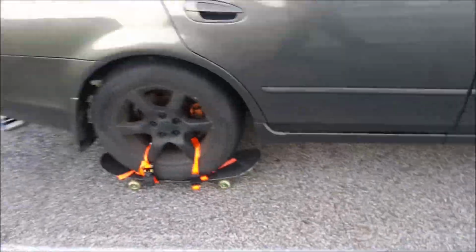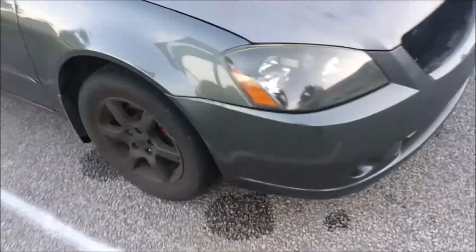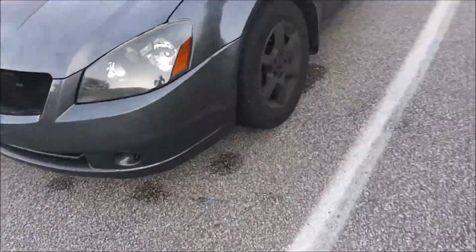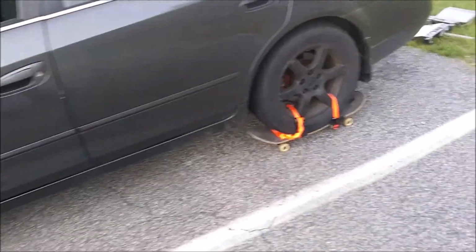The question everybody really wants to know is, will a Nissan Altima skate? Will it skate? Obviously, I can't put skateboards on the front wheels because they'll just spin and get all up in the wheel wells, but we can put skateboards on the back wheels.